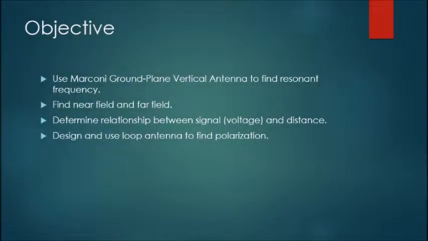The objective of this experiment is to determine the resonant frequency using the Marconi ground plate antenna. Once the resonant frequency is found, steps toward finding the near and far field can happen. The relationship between signal and strength should be noted to further understand how the distance between two antennas affects the overall signal strength. Lastly, a loop antenna should be designed to show polarization.